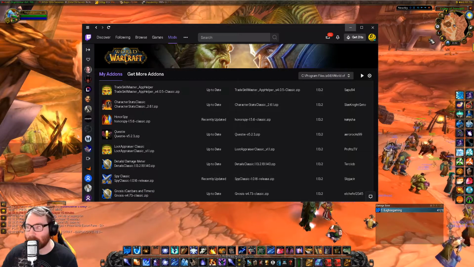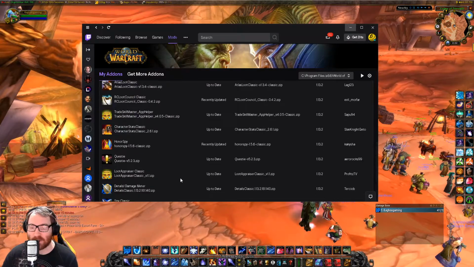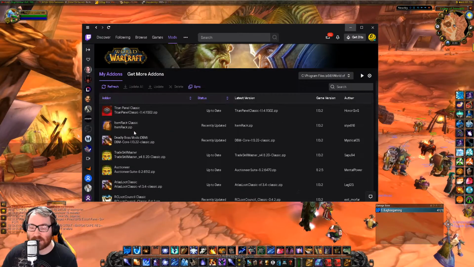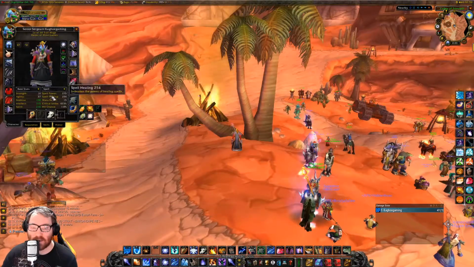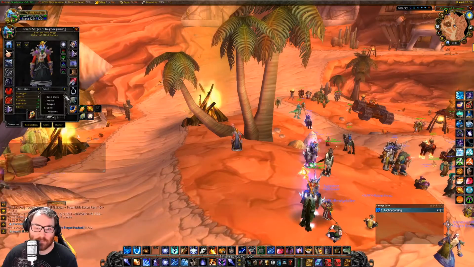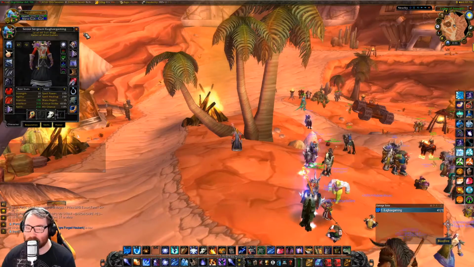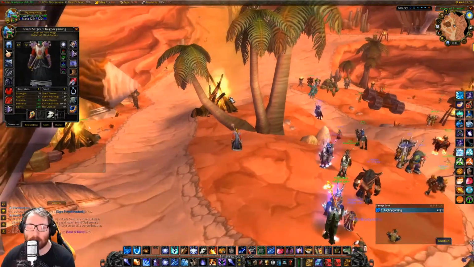Genosis is a cast bar. Spy Classic tells me when enemy players are nearby. It is severely nerfed from what it used to be. Character Stats Classic sort of shows me these stats, so I can set it to base and then spell, defense, things like that. Really nice instead of having to look at everything and just calculating it.